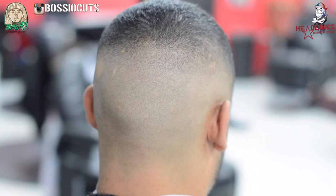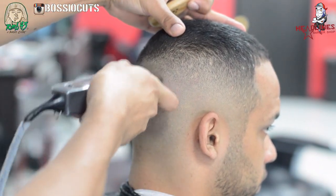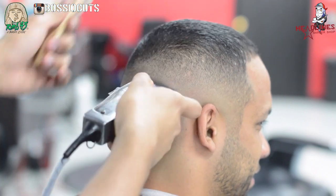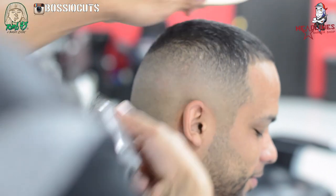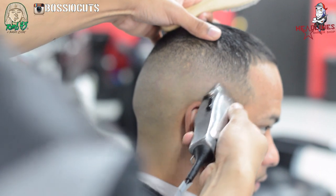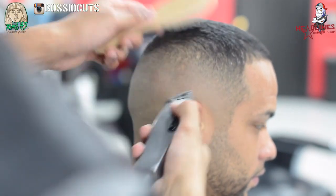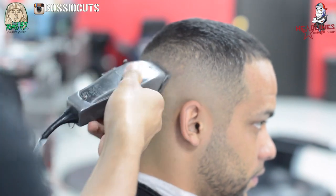If you guys don't like it, definitely let me know — I have no problem with constructive criticism. Now that I'm on the other side, we're just detailing the blend. And if I fade it down in the beginning of the process, it's almost like cross-checking what you're detailing. Fade up now — start from the bottom and fade up, since in the beginning you faded from the top to the bottom. If you start from the bottom to the top, cross-check it, detail your work, and fade from the top to the bottom.